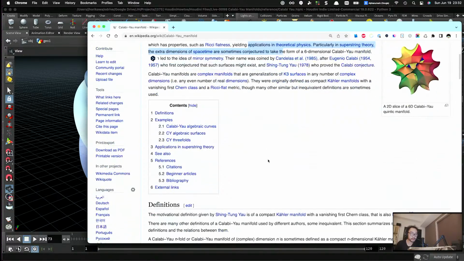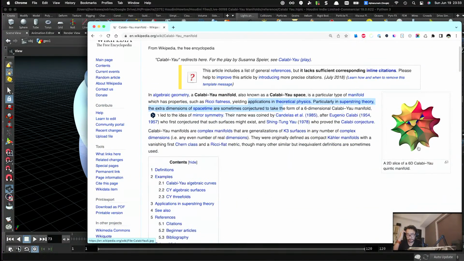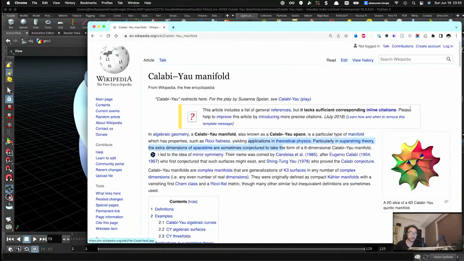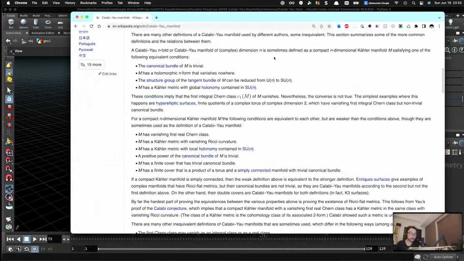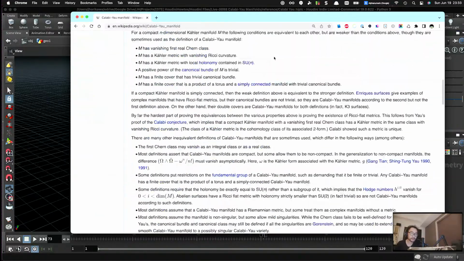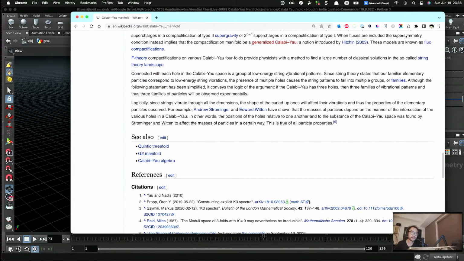And this image that you see is a representation of the 6-dimensional Calabi-Yau sliced in 2D. And what I am going to create today is pretty much similar to this image. In order to do that, we are going to follow the equations in order to visualize this in 3D.